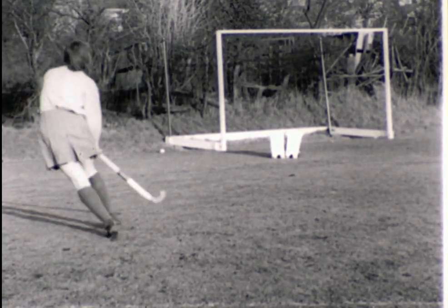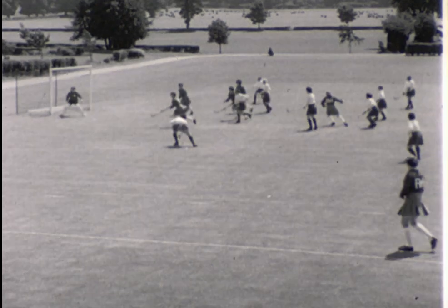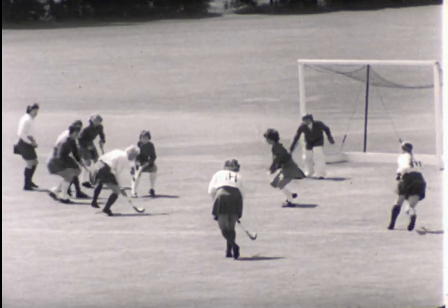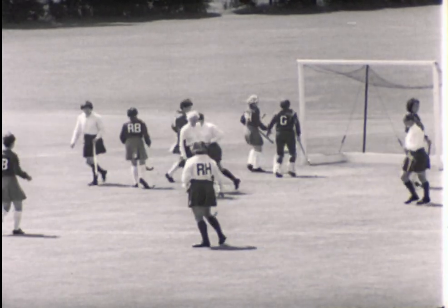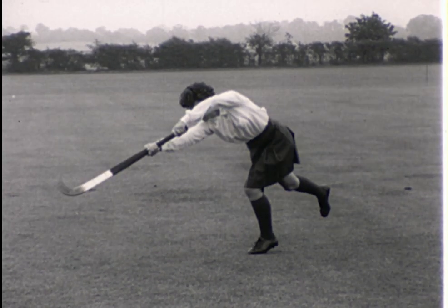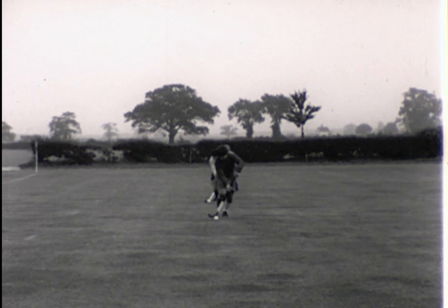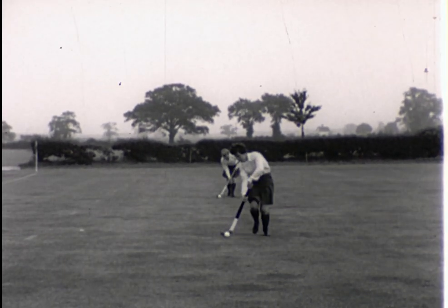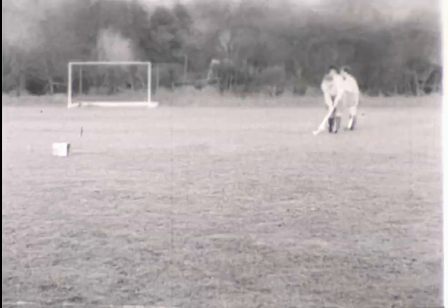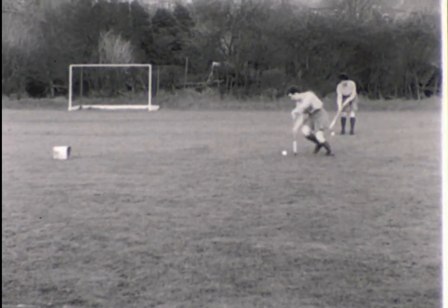A drive is used when taking this corner. But the shot at goal might need to be much quicker, so a push stroke is used. For the push stroke, the head is over the ball, 1 foot forward, and the stick close to the ball for as long as possible. Look at the hands. With no lengthy back lift, the stroke is quick, powerful and accurate. Notice too the good follow through. A good plan is to practice aiming at tins, skittles, a wall, or even a tree.